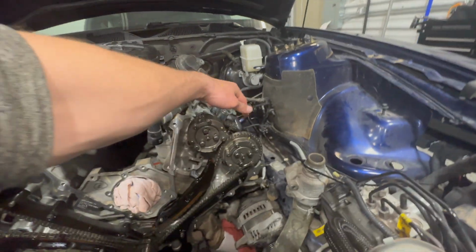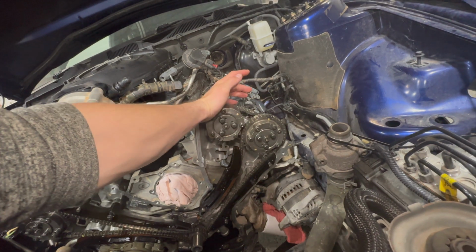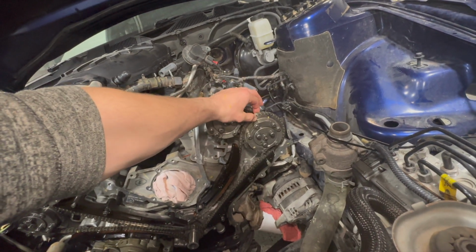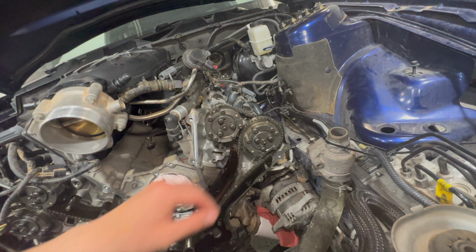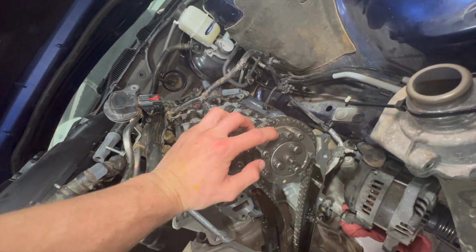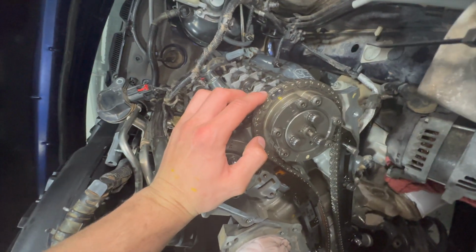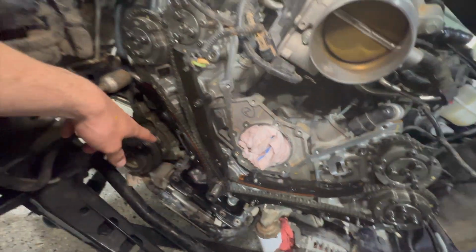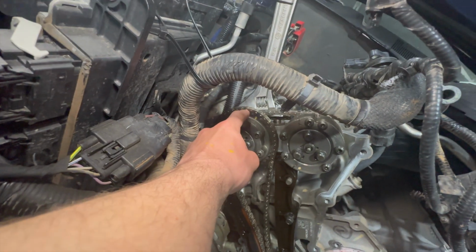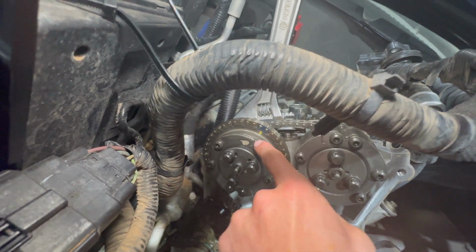For reference on the timing, to make sure you didn't jump timing when you're pulling these off, because I did jump a little bit of timing, I think. But there's going to be a marking on here. You can see right there. And then there's a blue link on the chain. There's 2 per chain. The other one's down there for that chain. And then over here on this side, you're going to line that blue link up with that marking.